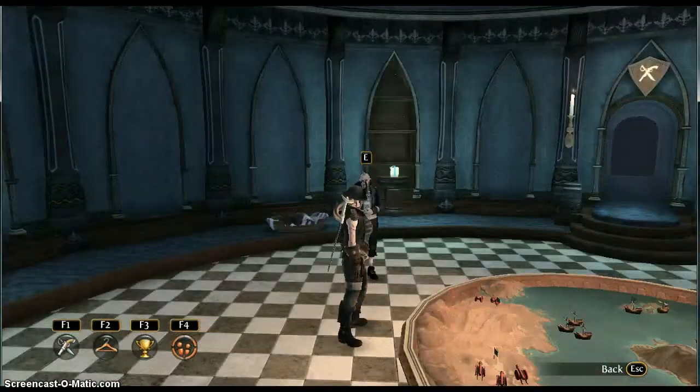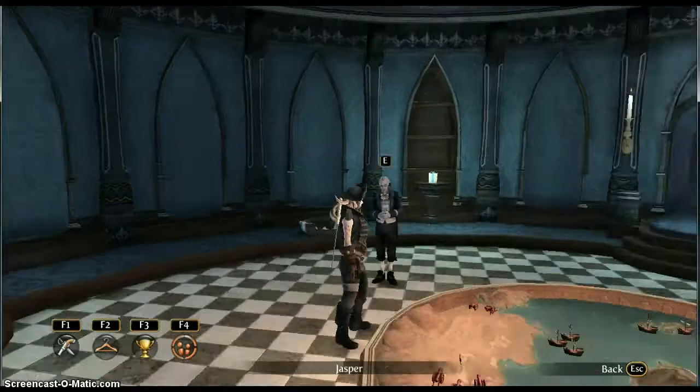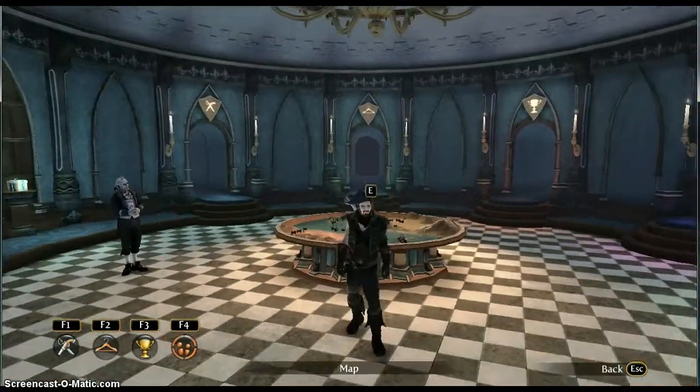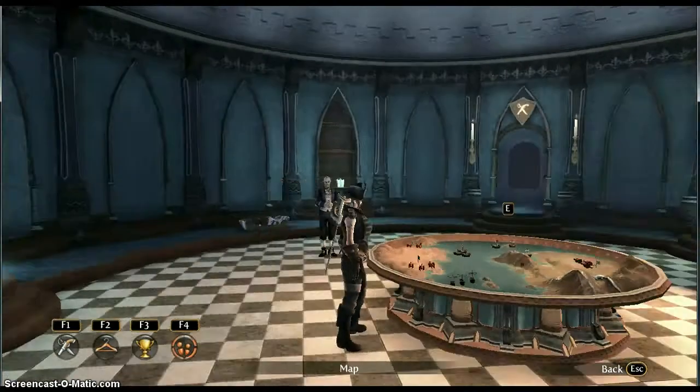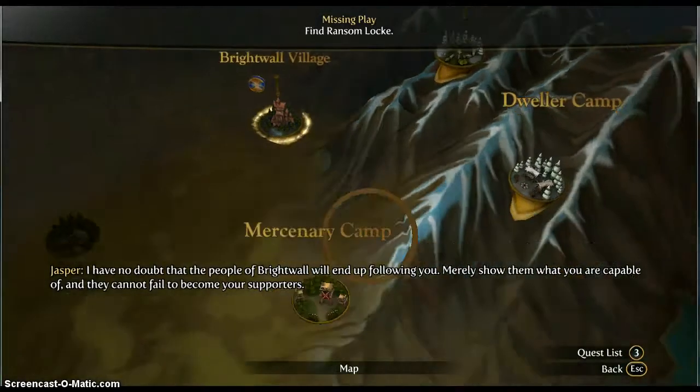Okay, so let's start. Instead of a normal menu like most games, when you press escape you get to this room. This room is basically your menu. For your map you have this.